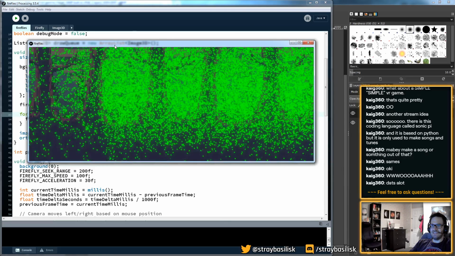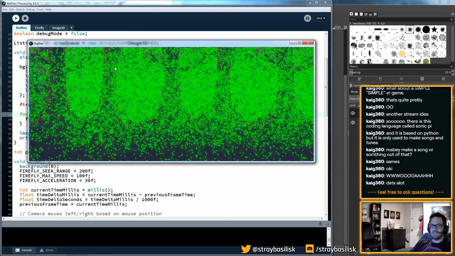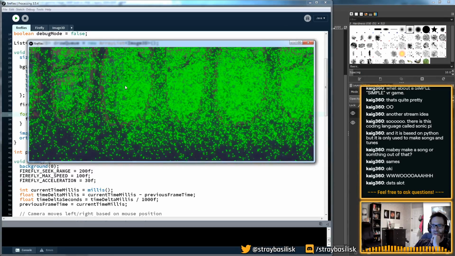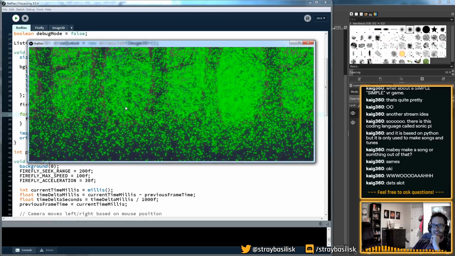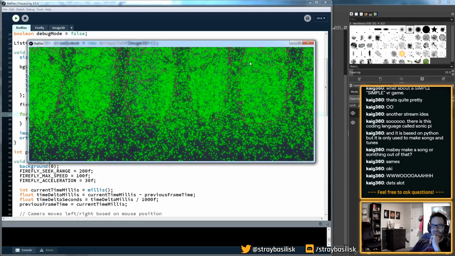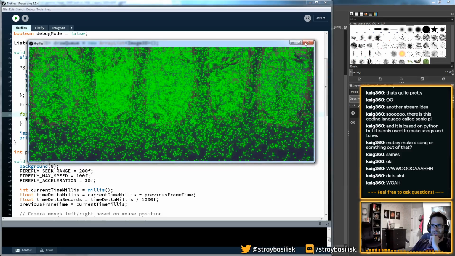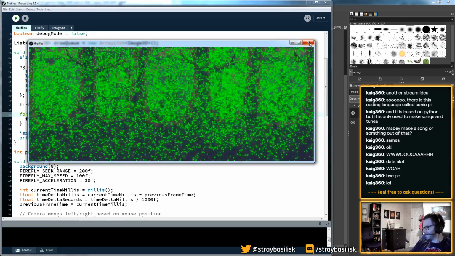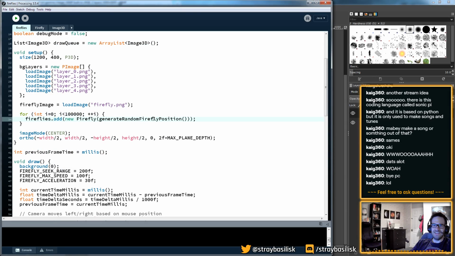Okay, you can see here now when there's lots of fireflies, they're brighter than any single firefly, if that makes sense. What's my frame rate? 14 frames per second. Okay. Let's cut that back for now.